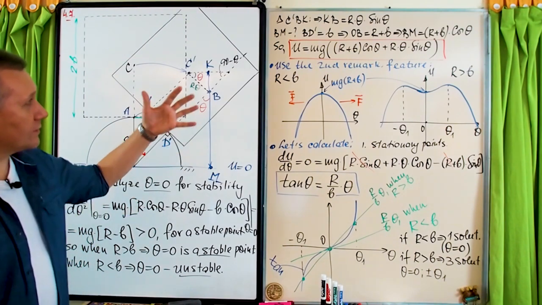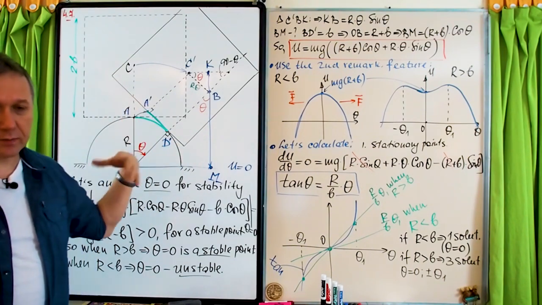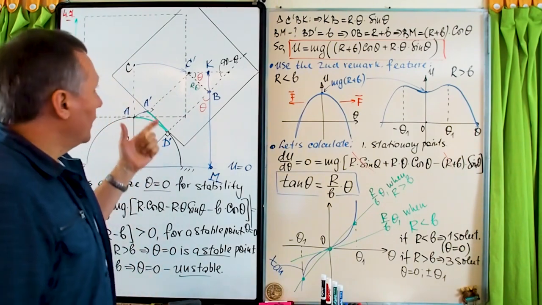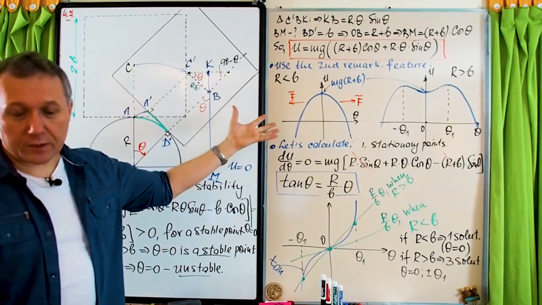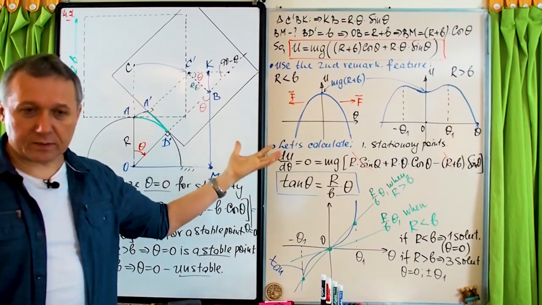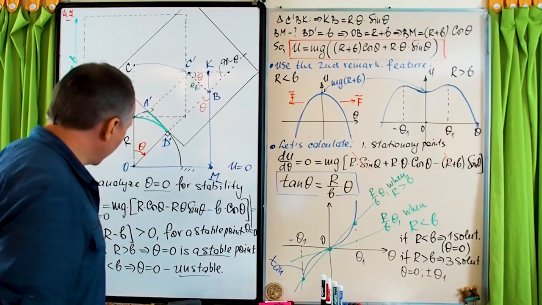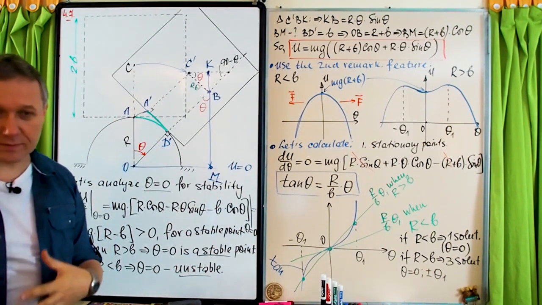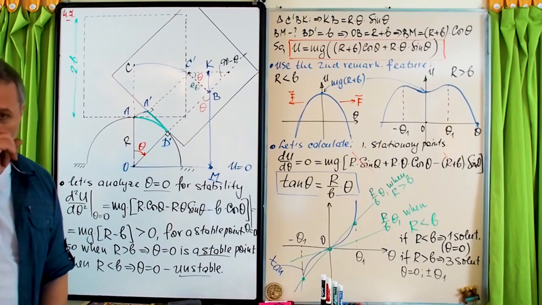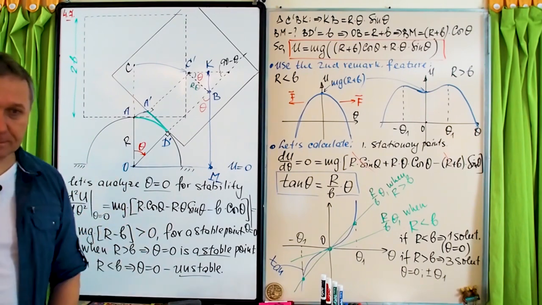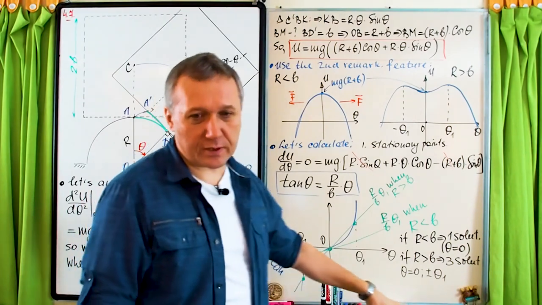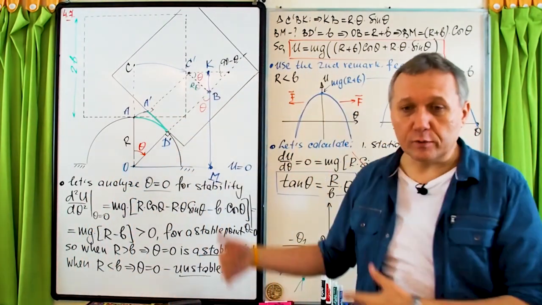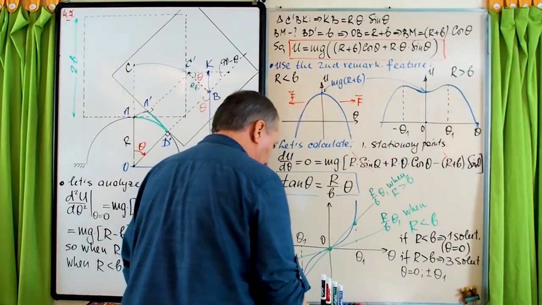So I tried to use everything, the first remarkable feature, the second remarkable feature, except for the third one. It's a very common trick which can be used to analyze a system for stability. You just write the potential energy and analyze it, differentiate it once, twice. And of course, in your homework, you're going to do something like that. Usually on the first midterm exam there is a problem where you have to use this idea. Okay, enough of this.